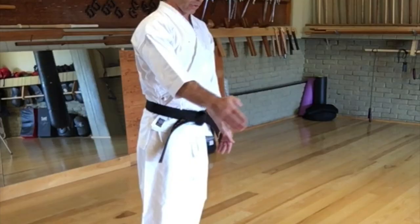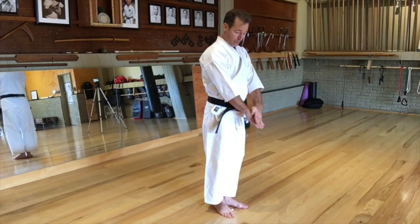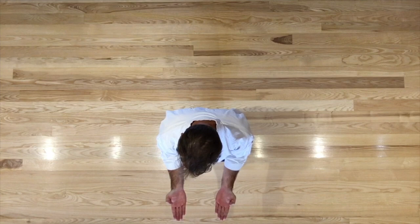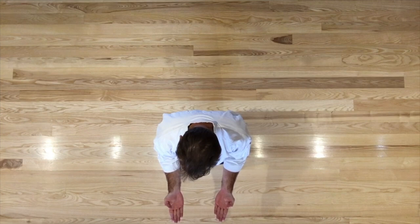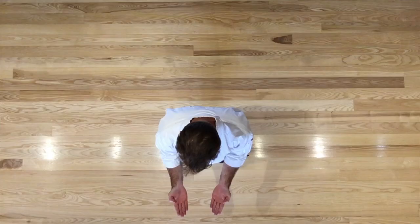Your heels are touching, but your toes are not. Your feet are on a 45-degree angle and they come together and meet at the heel. Now for the hands, your right hand is on the bottom, your left hand is on the top. Your hands are in the nukate position — fingers are together as opposed to apart. We call spread fingers 'fork fingers' — you don't want that. Keep your thumbs retracted and tucked in against the side of the hand, shaped like a knife rather than a fork.